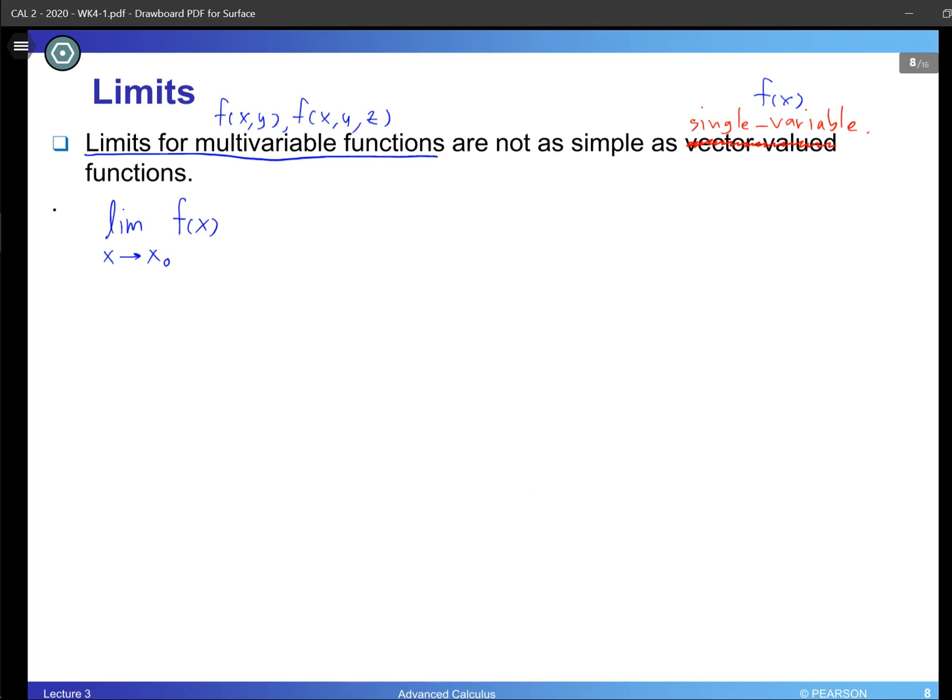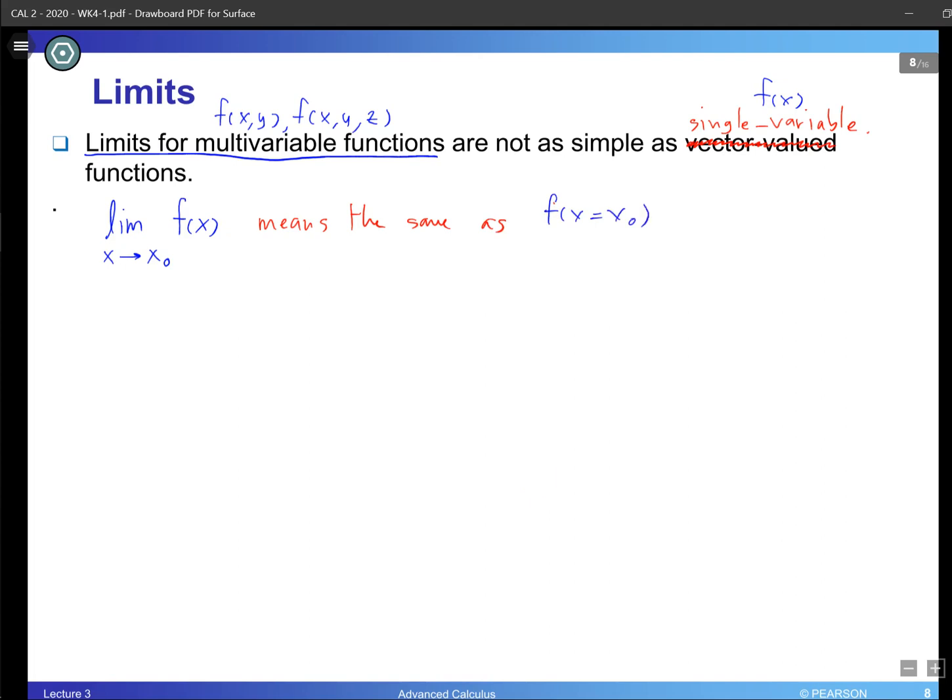We want to know the definition of this, but before I talk about that, let me ask you one very important question. Does this limit mean the same as the function value at x equal to x0? Can you follow me? Does this limit mean the same as the function value at x equal to x0? Let me write that down. Means the same as function value at x equal to x0.